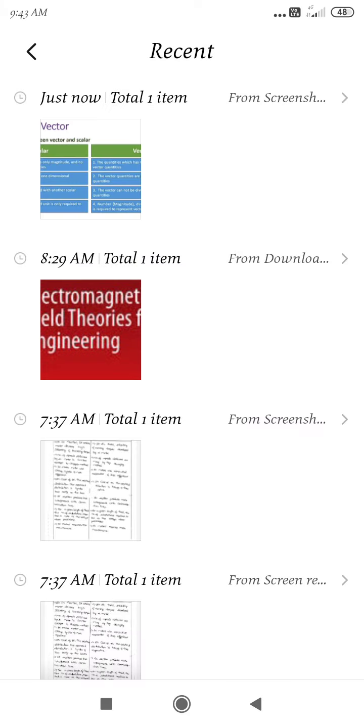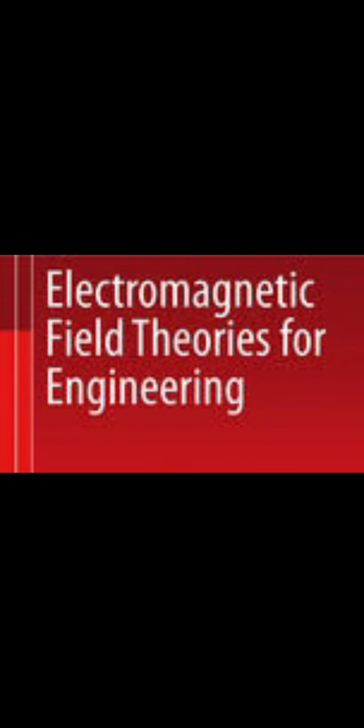Okay, now see, now coming to the subject, it is electromagnetic fields. The field comprises two parameters, that is electro and magnetic. Electric field is separate and magnetic field is separate. By combination of those two parts, electric field as well as magnetic field, you have to study. That is our subject.